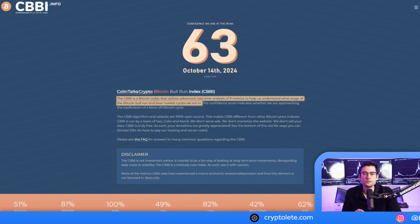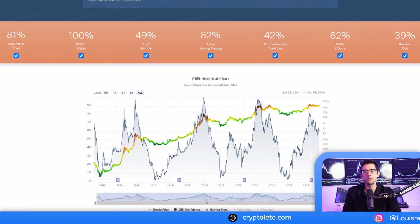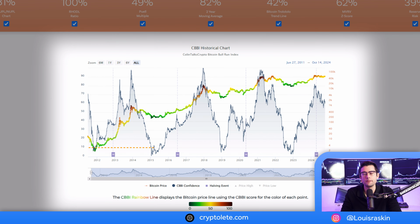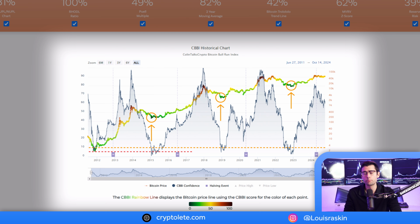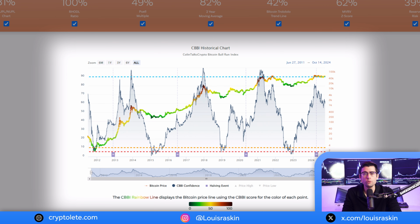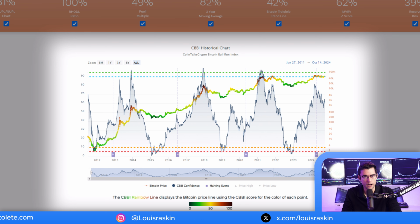I use this as a foundational indicator on whether or not to buy or sell Bitcoin. The blue line on the chart is the CBBI score. Every time that it falls below a 10, the bottom is extremely close. And if it hits a 5, the price of Bitcoin is most likely so close to the bottom that I simply just buy. This could be a great way to get in incredibly close to a cycle bottom. Whenever the CBBI goes above 90, you know that we are getting pretty close to a top. For me, if it ever hits 90, I immediately start to scale out. And if it ever hits 95, I sell all of my crypto and I take it out of the markets.